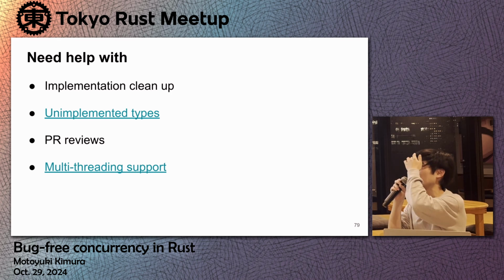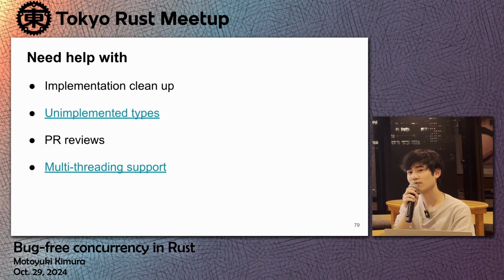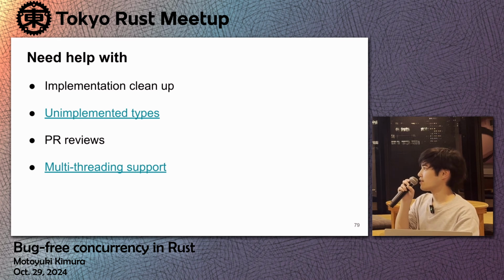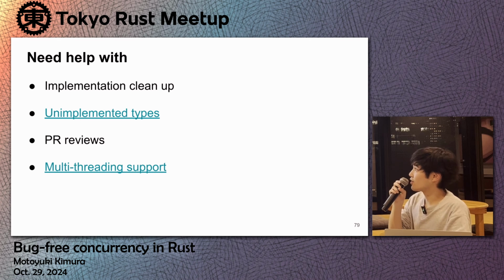So second one is, like I said, there are many unimplemented types or standard library thread APIs or atomic variables APIs. So we could implement that one as well. And I think almost all open source projects have the same problem, but there are some pending PRs. So actually, this is one of the reasons, one of the motivations of today's talk. So I want to just understand the Loom internals. So yeah, I think we need more reviews.